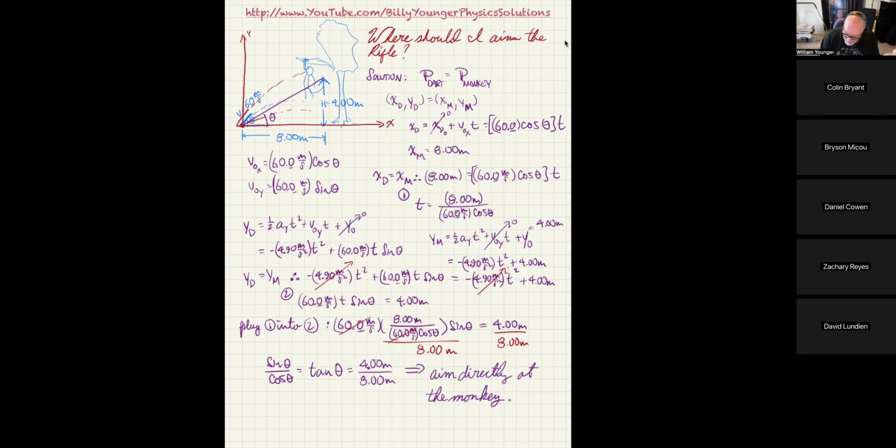And the bigger point that I'm making with this problem is to let you realize that the acceleration in the vertical motion is completely disconnected from any kind of motion horizontally. And even if you combine it with a vertical component of velocity, it still acts exactly the same way. So the fact that I fired this up at some angle theta means that neither the vertical component of velocity nor the horizontal component of velocity is going to be 60, but both of them will be something non-zero.